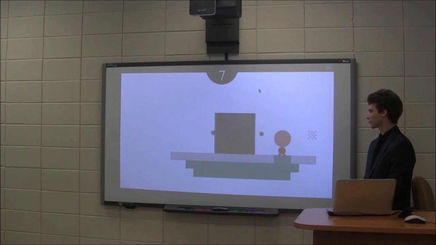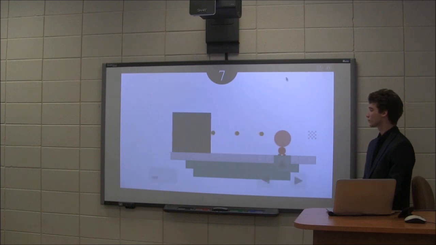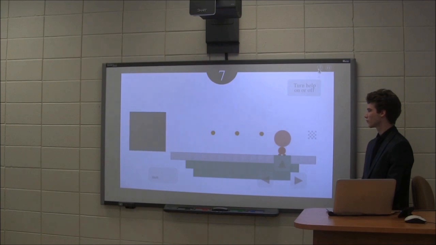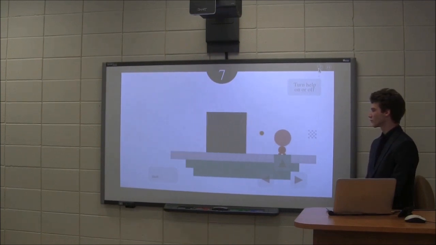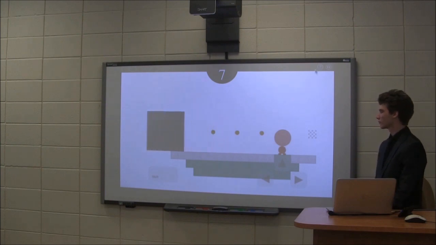Before I talk about this level, let me just mention that the help buttons, because we're on this level, turn off automatically. If you turn them back on, you get them right here. All of them are on screen. And for every level from now on, they'll be placed in these exact spots. So we're going to turn them off because now we know how to control the game. But if you're passing on the controls to another player, or you want to show an audience which buttons you're pressing, you would have these on.